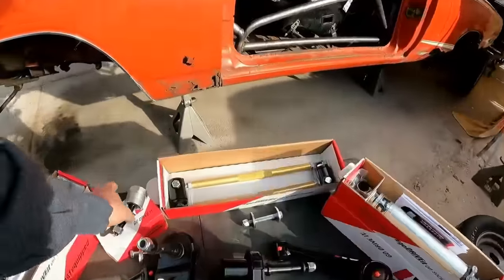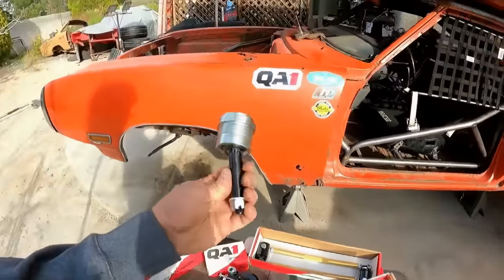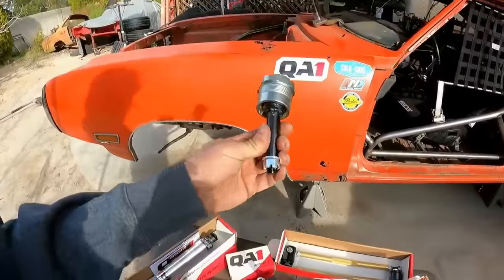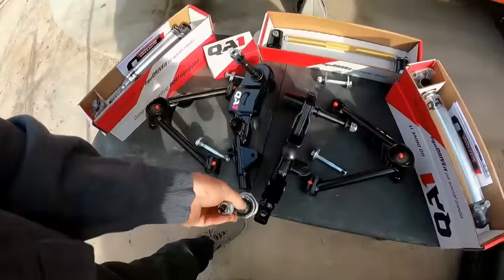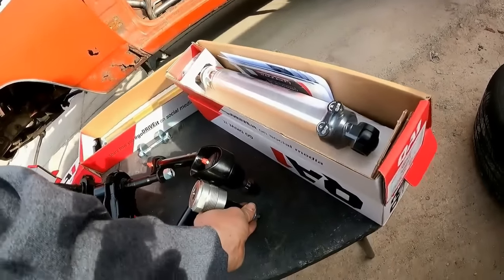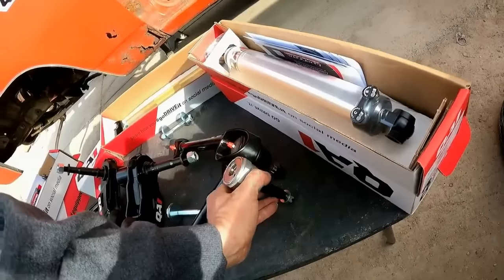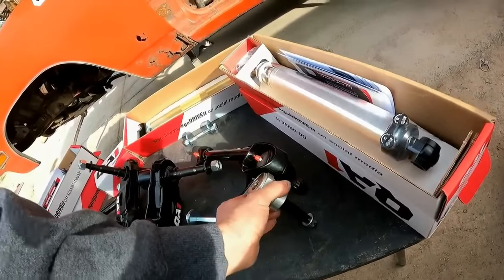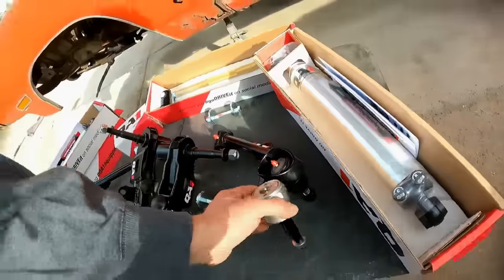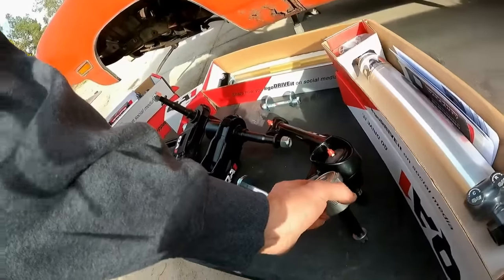Now, you will see some ball joints here, and you're probably like, what the hell? These don't look like ball joints for a lower control arm, for the spindle on a Mopar, and you would be right. These ball joints here are actually 1 inch taller upper ball joints that I ordered extra in case I wanted to fix the geometry on the upper control arms. Now, it's not something QA1 did. This is actually a Moog, yeah, K23. So no, that's a Pro Forge K23.